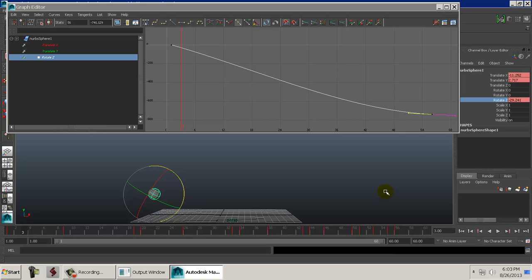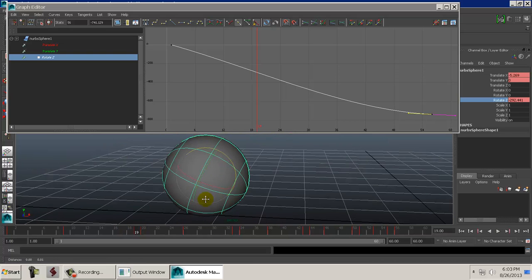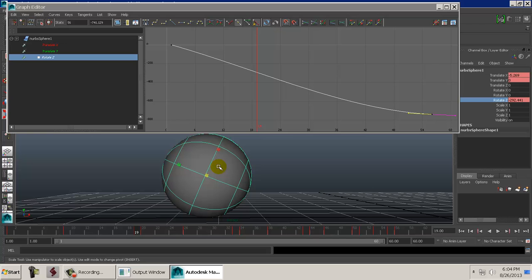So let's say I want to take this now and I wanted to squish the ball. So what I'm going to do is go to where the ball should be squished here and I look at this, I can't really get a good squash on this ball.